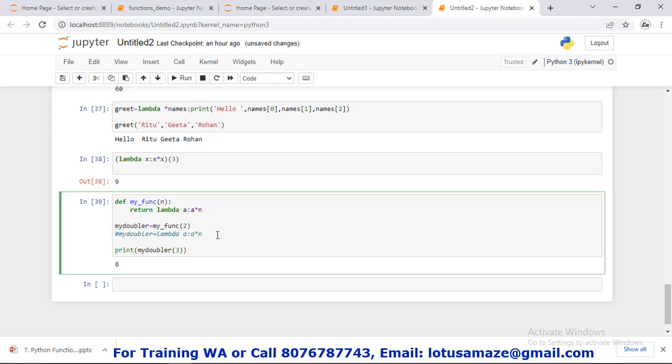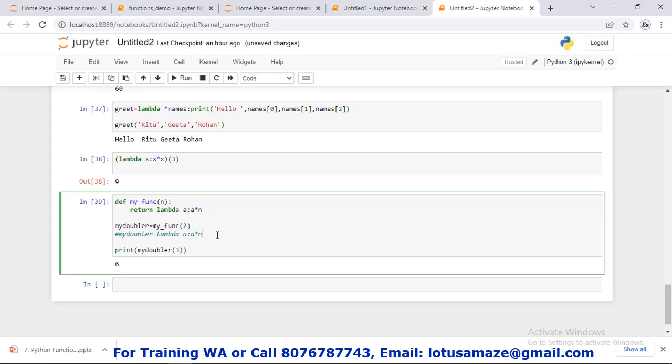So these are the lambda functions. Now if you see overall, what is the difference between a lambda function and a regular function? A lambda function can have only one expression, but in a regular function we can have multiple expressions, multiple statements. A lambda function does not have any name associated with it, and it is called an anonymous function.